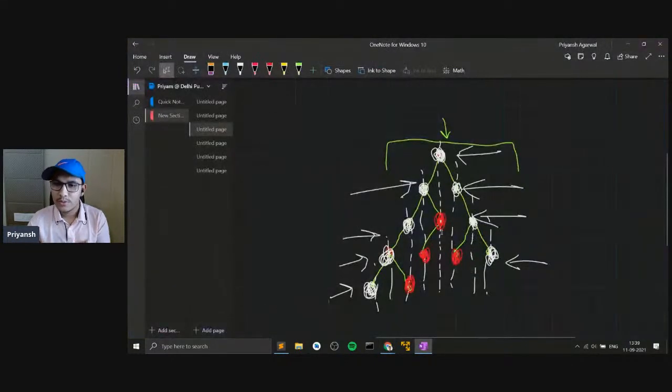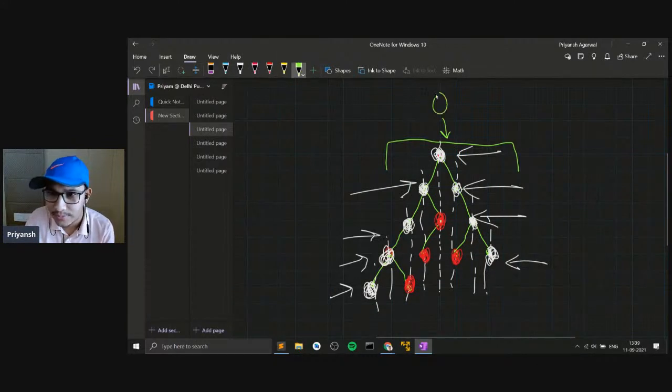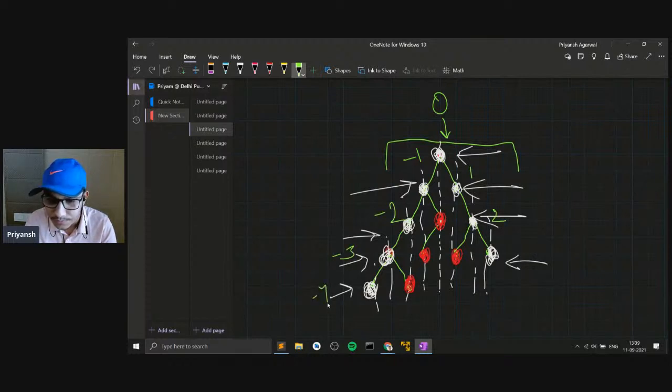So for that, we can assign them a number. We can assign them numbers like you assign numbers on a horizontal number line. So we can assign this middle vertical line to be something like 0. For this one, we can have 1. For this one, we can have 2. Sorry, for this one, we can have -1. And for this one, we can have 1. Similarly, -2, 2, -3, -4, and 3. So these numbers will be telling us the vertical line that we are actually referring to.